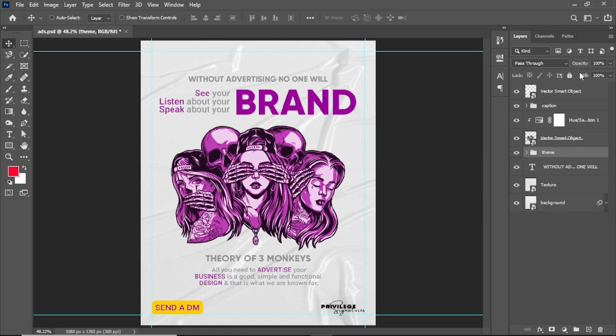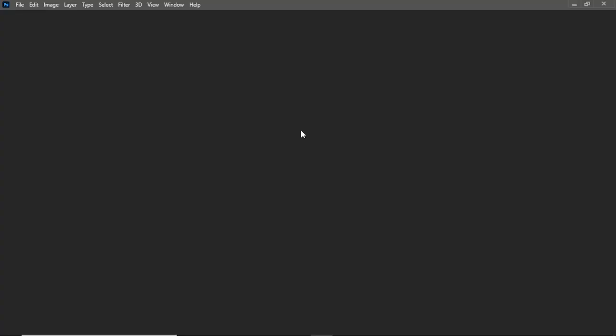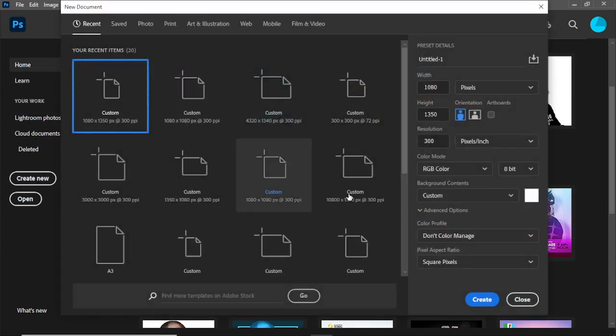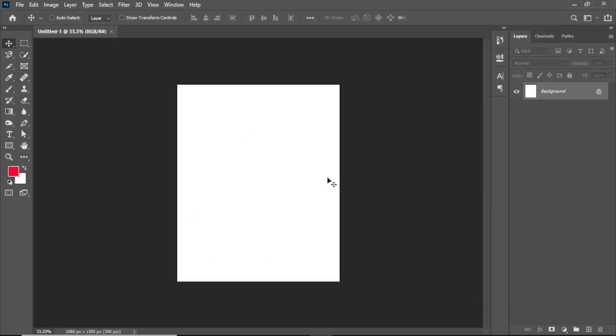Now, for us to understand opacity and fill very well, let us create a new document. So here is a new document that we'll create. When you create a new document in Photoshop, we'll discuss that in our first class.